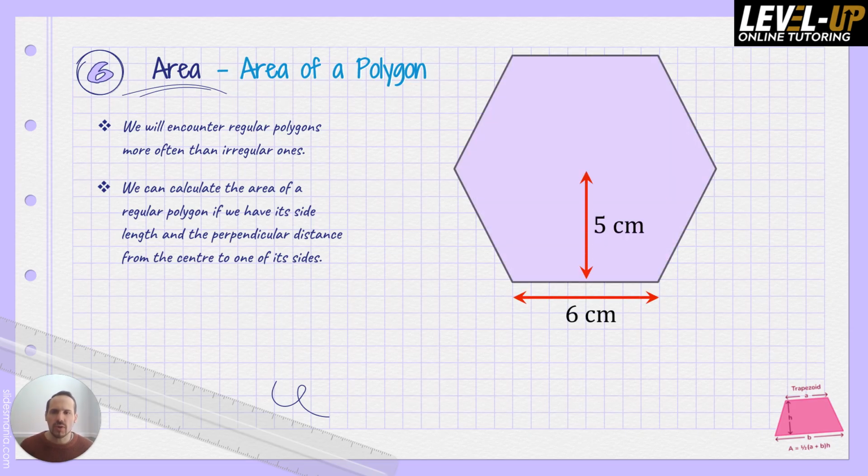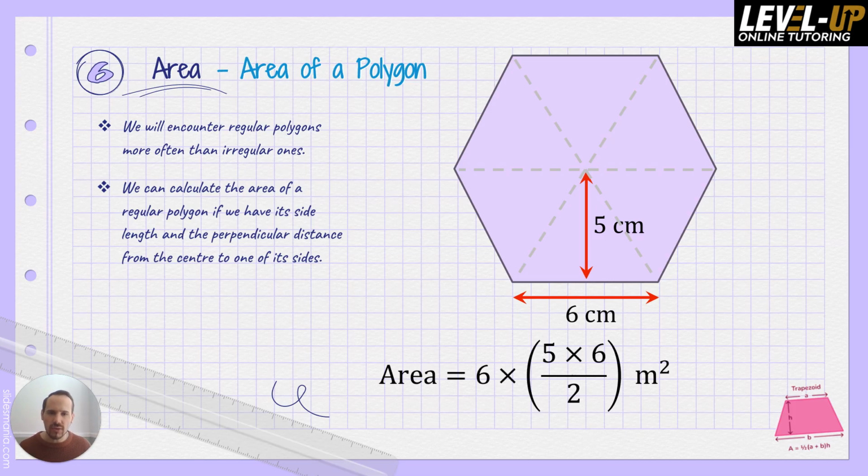If we have the appropriate distances, like say here, if we've got the perpendicular distance up to the center from one side, and we've got the length of one of those sides, we can quite easily calculate the area from this, because with any regular polygon you could draw lines from each of its points up to the center like this, and you essentially form a series of triangles. And triangles we know how to calculate, don't we?